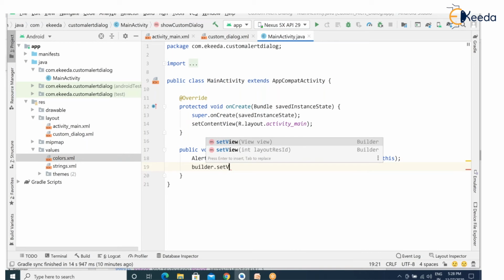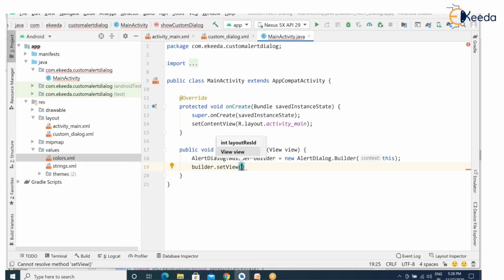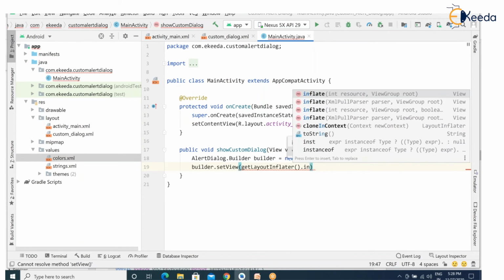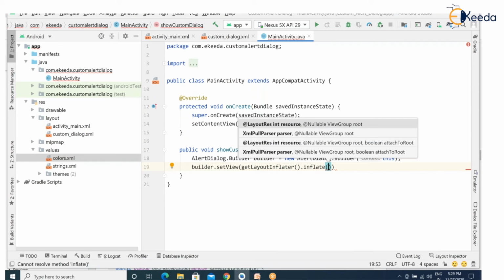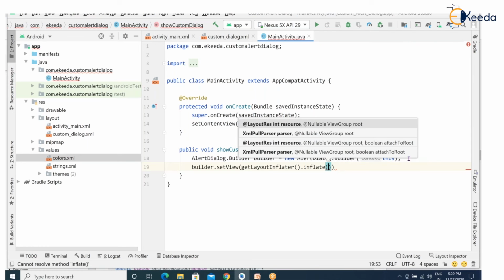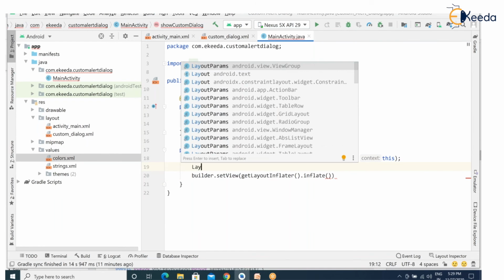We have this setView method. It is going to take a layout resource ID. So how will you get a layout resource ID? For that we'll use inflater. So you can directly do one thing, getLayoutInflater.inflate. You can directly call in a single statement. If you are confused about this, how to optimize the code, you can write it into two statements. Now here you are going to R.layout.the custom, should provide my layout name. But I cannot get this. I'll do one thing. Let me try with two statements with the help of layout inflater.